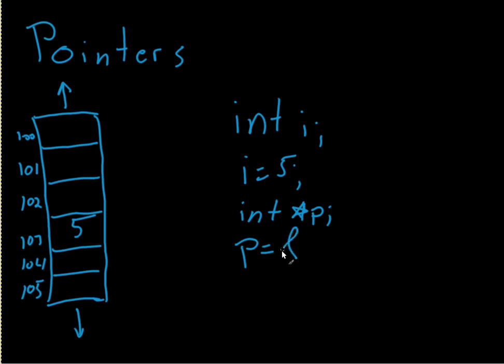And then we say that p is going to equal the ampersand, and then i. That's what that is, if you hit the shift key and the number 7. So now originally i was pointing to that address, and then when we declared p here to point to the address of i, we now have two references to that.